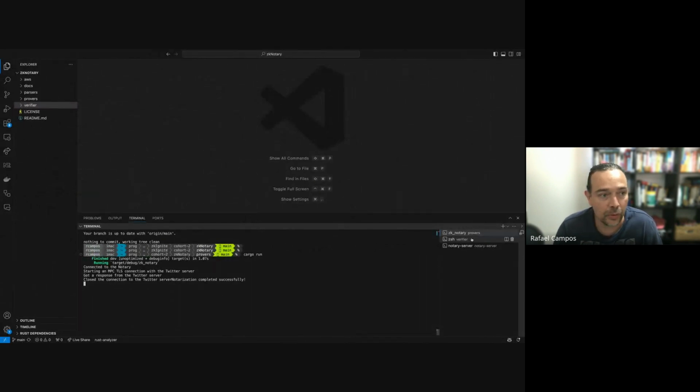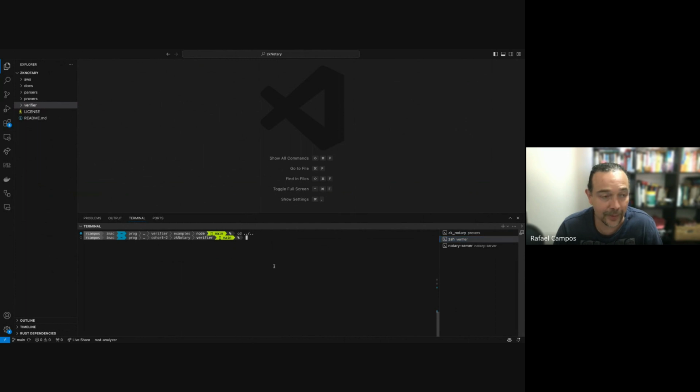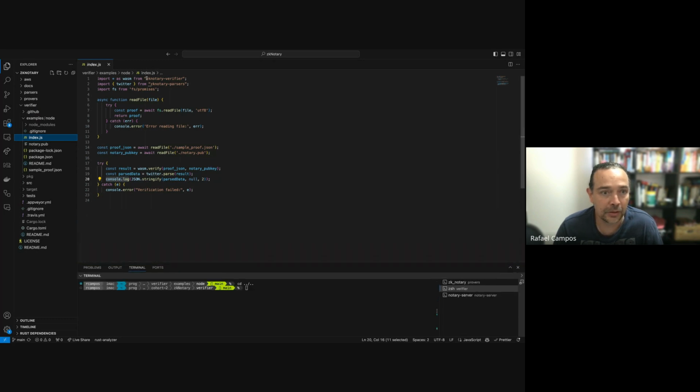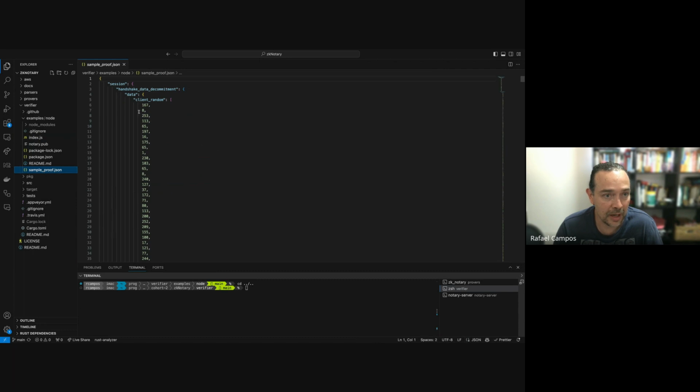Now let's see what Bob has to do. Bob will run the verifier. Remember, the verifier is nothing more than an npm package. Here I have an example of how to use that npm package. It's called zk notary verifier. I import everything from that package. I'm also importing the Twitter parser from zk notary parsers, and here I am reading the proof that I conveniently have here already.